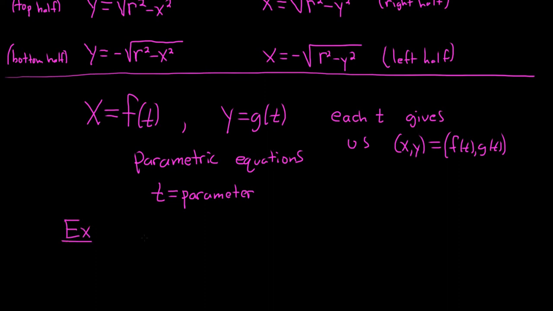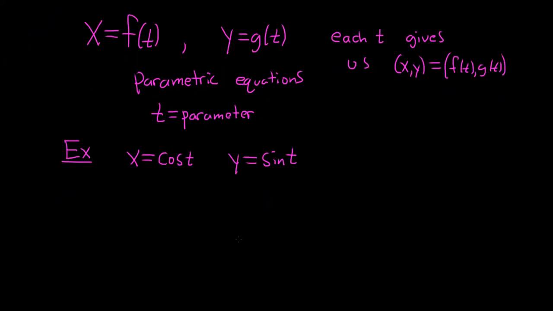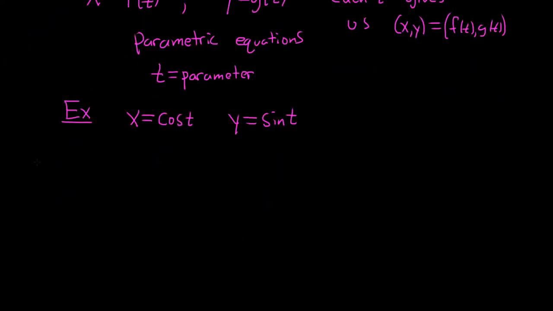Let's do a really simple example of some parametric equations. Let's stay in line with what we were talking about. Say we have x equals cosine t and y equals sine t. These are parametric equations. Let's do the following: let's take these parametric equations and write them in rectangular form. Let's also sketch the parametric equations and indicate the orientation. The orientation is the direction in which the graph is traced.